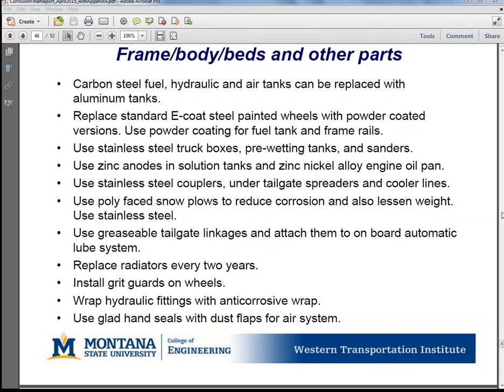I do have one more quick question, Xiaoming. On the slide that's up, it says install grit guards on wheels. What is a grit guard? Well, the short answer is I don't know where this came from. Some survey response, we can go back and look. My gut feeling is the grit guard is probably preventing the abrasion of the wheel by the abrasives, I guess. But anyway, we can look back at who provided that comment.